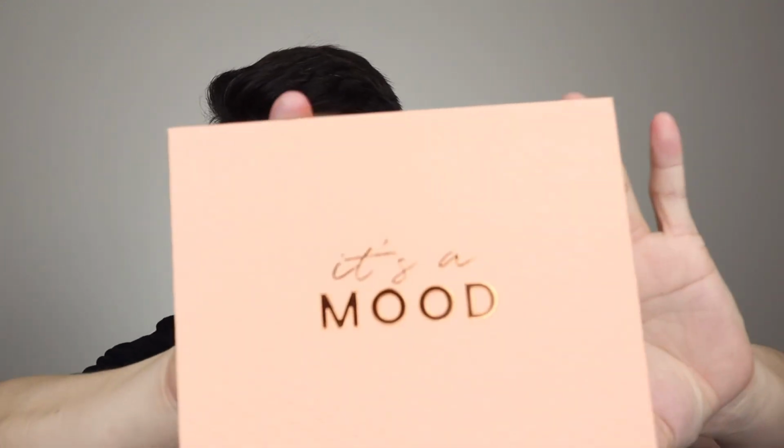My other big palette that I just decluttered from them smelled like a foot. And it wasn't this one, so I'm hoping this one doesn't smell like a foot, because the other one I couldn't actually use because it would give me a headache every time I opened it, because the smell hit me in the face even if I was not having it right in front of me. So I'm hoping this one doesn't smell like a foot.